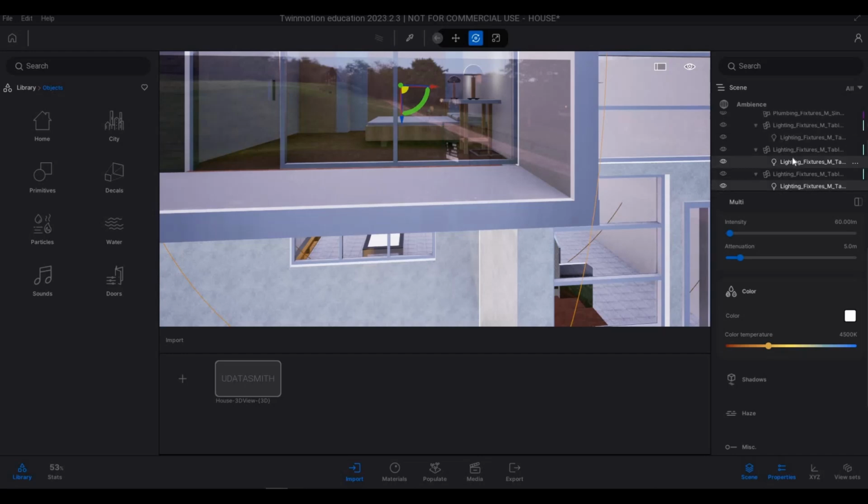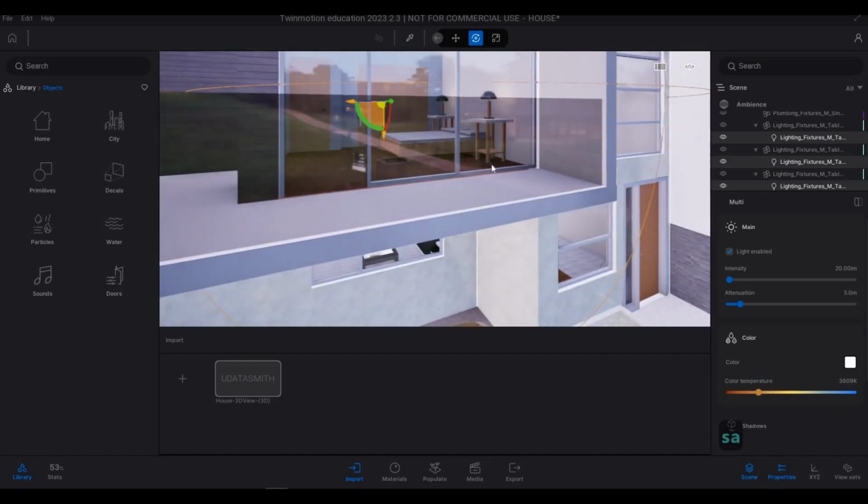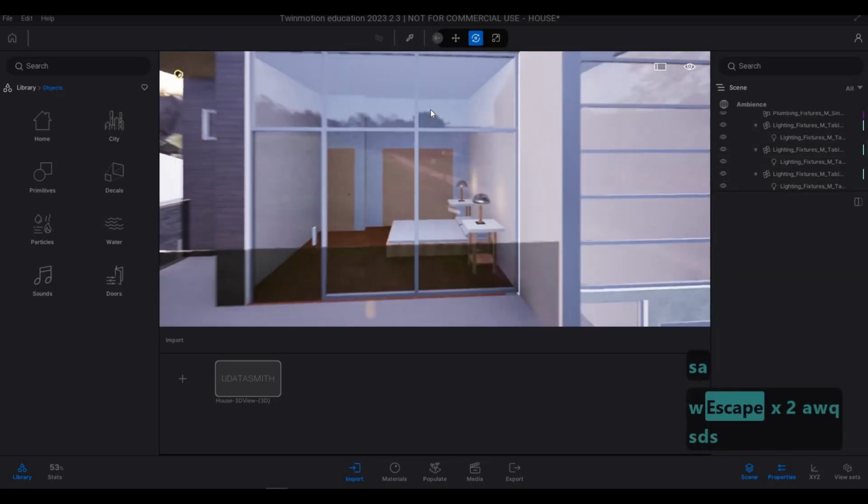So I'm just selecting all of this because we could change the temperature. So the intensity, I'm going to make this one around probably 20, and then the temperature, I'm going to change it so it looks realistic like that.